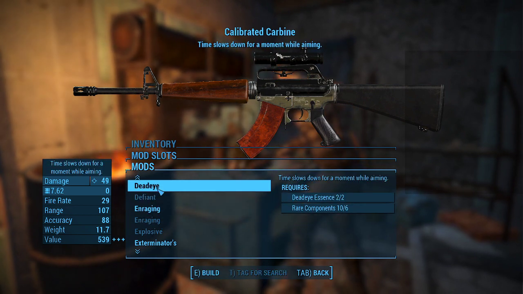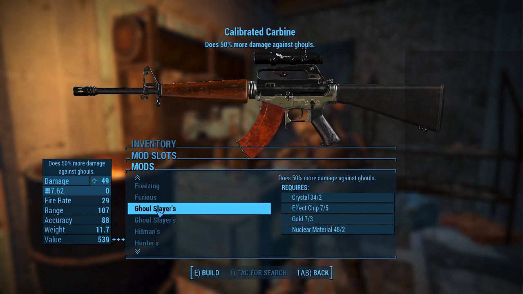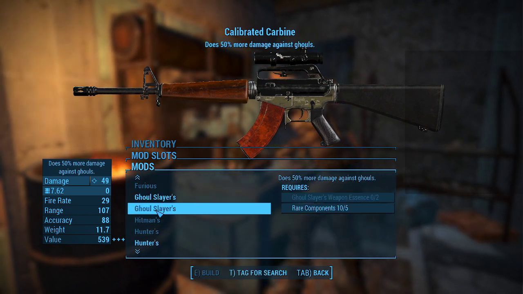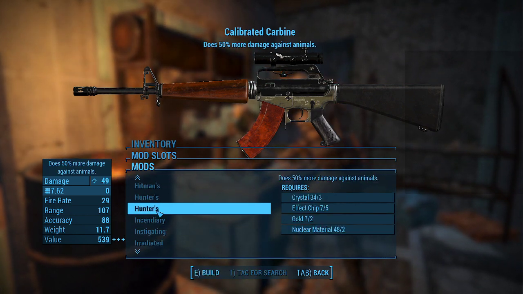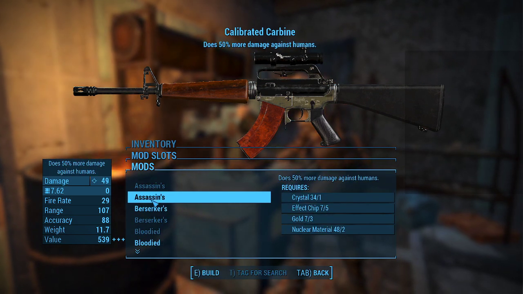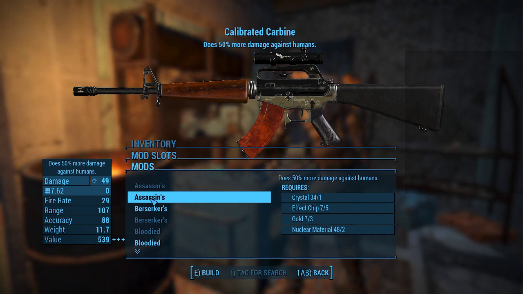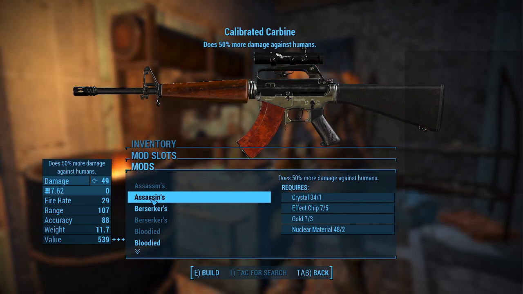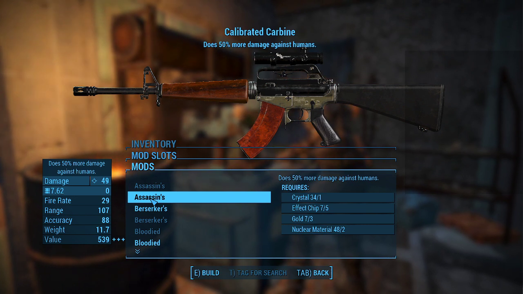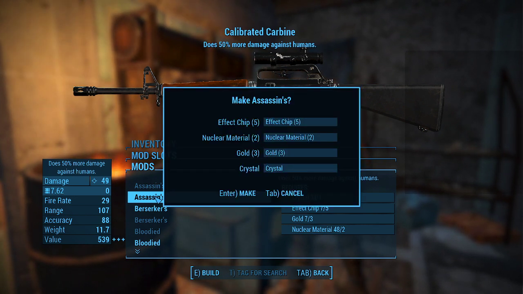Deadeye feels so strong, but I feel like every time your ADS time slows down, it could be a bit annoying. Still, it's only timed, and if you hold ADS, I don't think it keeps happening, and it does have a cooldown as well. I wouldn't even mind getting Assassins, 50% more damage against humans, because a lot of the time, you just end up dealing with Raiders. We're gonna do it. We're gonna put 50% more against humans.